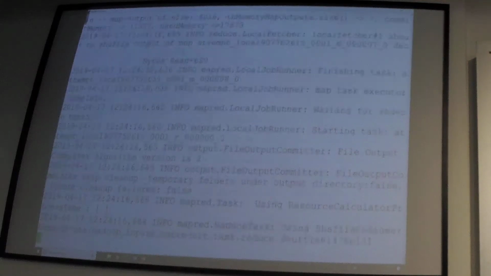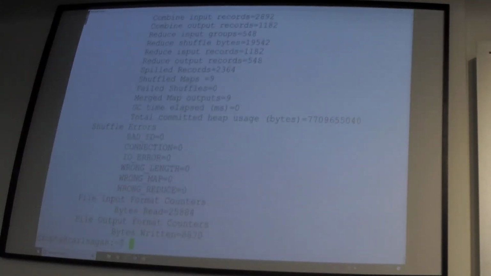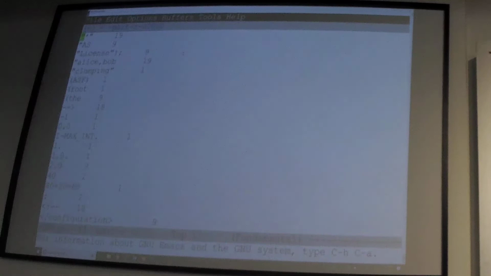Okay, so if we run that, it just prints a whole bunch of info about what's happening and what it did. In a real job, that would obviously take way, way longer. But what we get is, what did I call it? Count example was the output directory. Sometimes you get the answer in parts. This one was so small, I get one part. So here is the result.